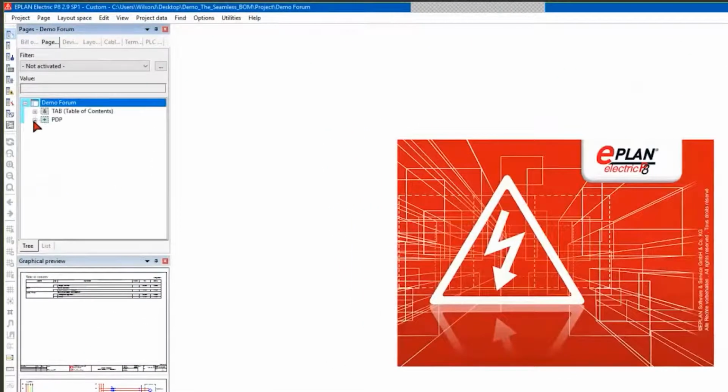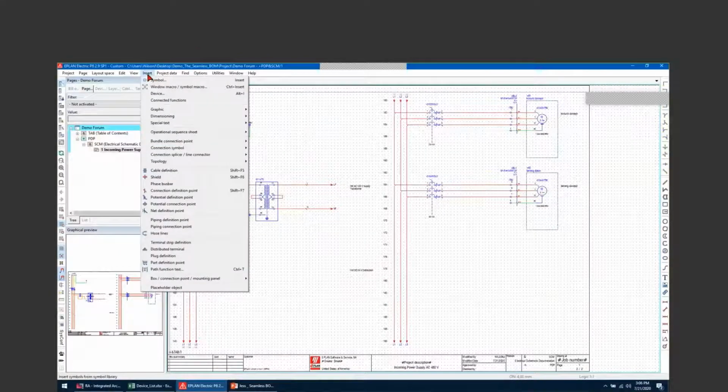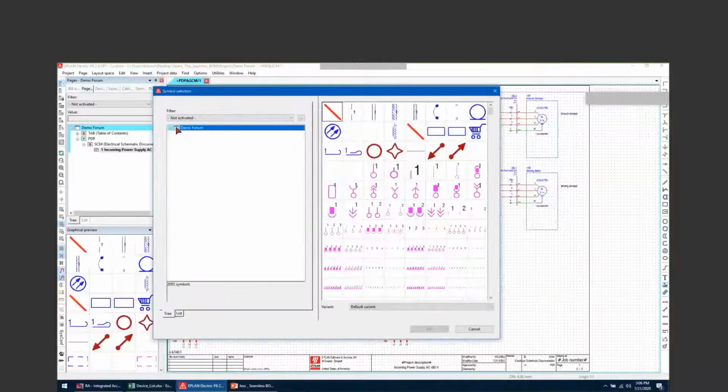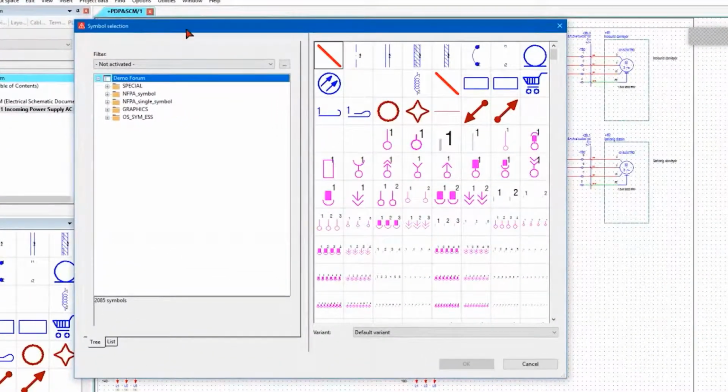Opening up a page here, I'm going to grab this electrical schematic page. This is just my incoming power. I drew this page earlier and just placed symbols around. To insert symbols, these are the very basic steps in Eplan. We can go to insert and symbol, and we can have a look through the large symbol libraries that come shipped as default with Eplan. We do cover NFPA and IEC, and we've got symbol libraries for them both. If you have the fluid add-on, we can also do hydraulics, pneumatics, all that nice stuff.